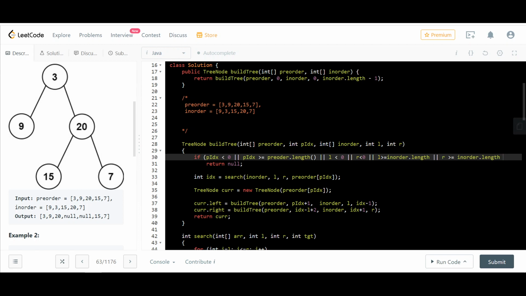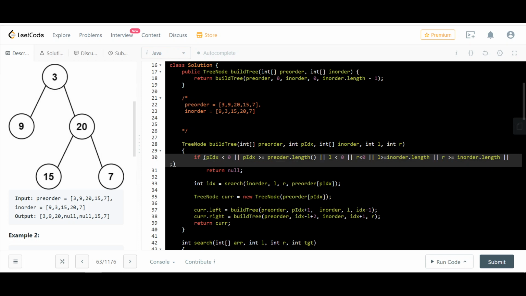And another bit could be, L is greater than R, right? L should not be greater than R. L should always be less than R. So if any of these conditions happens, that means you can't find it, you return null.